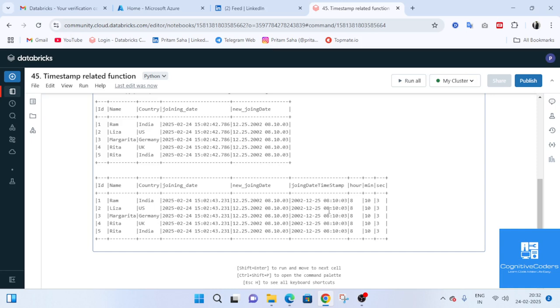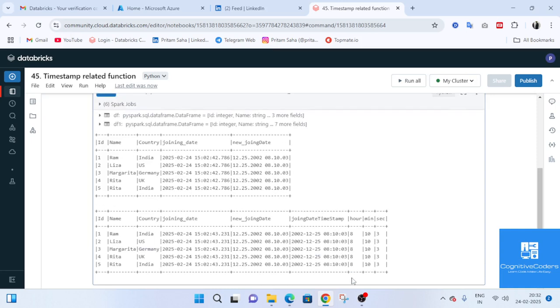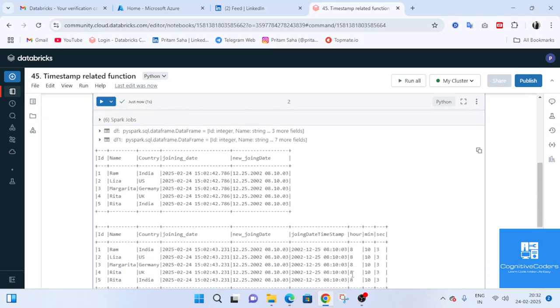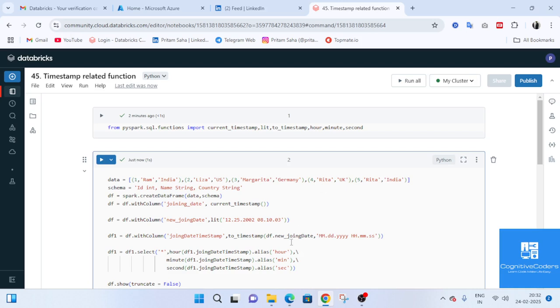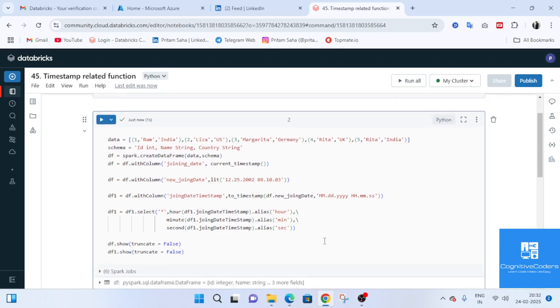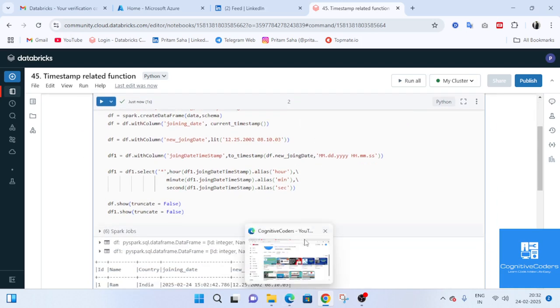It is basically extracting all of these. These are the timestamp, time related functions, which are really important in our daily activities in PySpark. At the industrial level we use them very much, so that's why I'm showing you here.